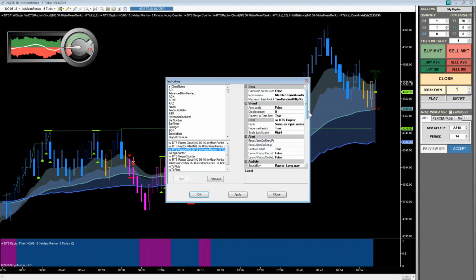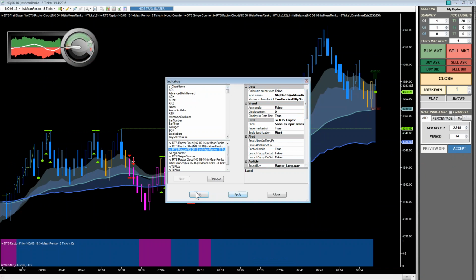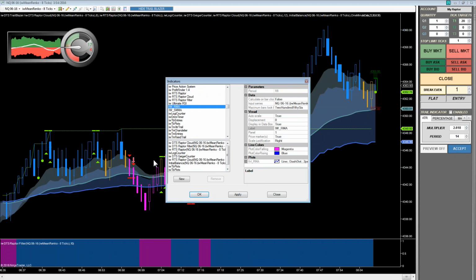That's about the only one that you can adjust anything on. I don't see it. At any rate, the RMA is an indicator that was developed by Ray Burke. It's a moving average style indicator. So it's available there to you if you want it.